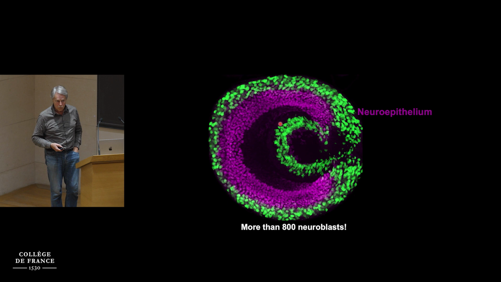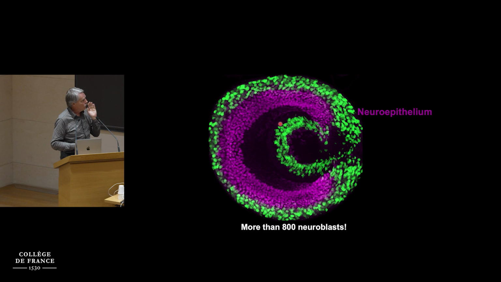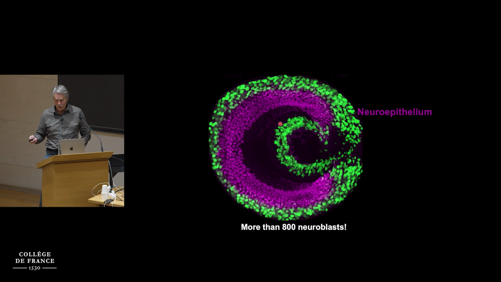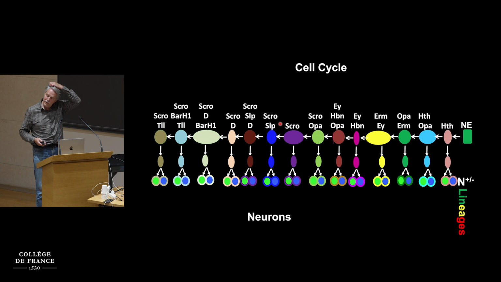And so we say, what's going on? Are we wrong or whatsoever? So we say, let's try to see what's going on. And so again, there are more neuroblasts than you have cell types. So it means that not all neuroblasts can produce all of the cell types. We could imagine they would be producing cells and then the cells die, but we don't have enough cell death to explain that. So we came out with a model which is actually a slightly modified version of what I just told you.